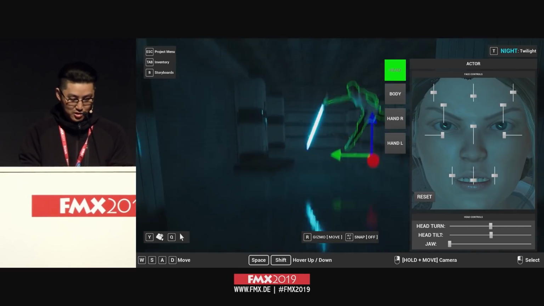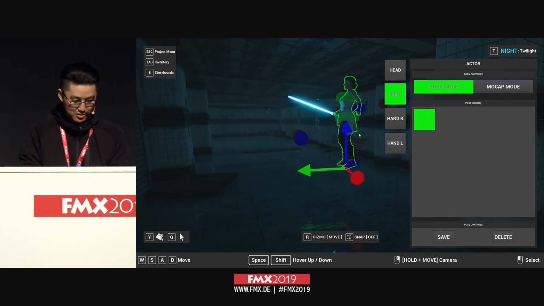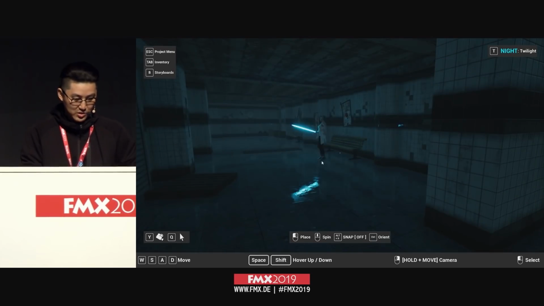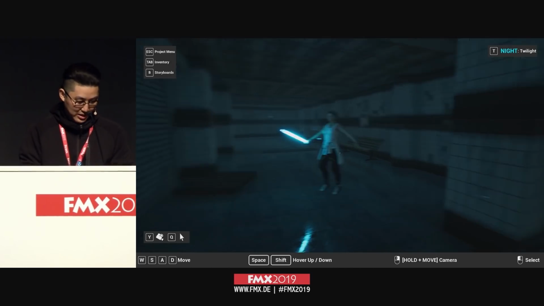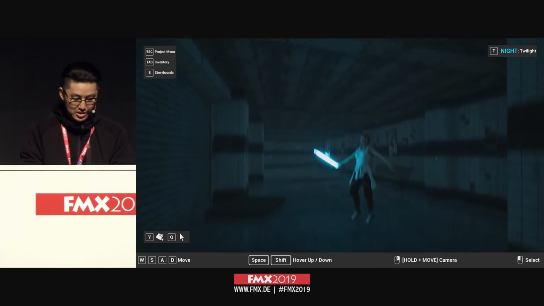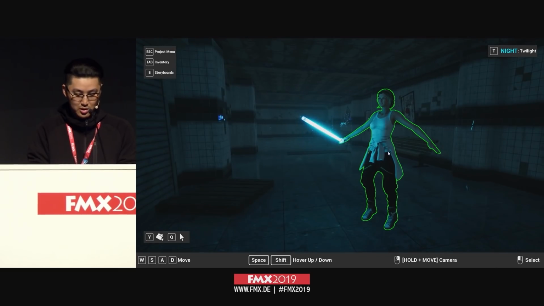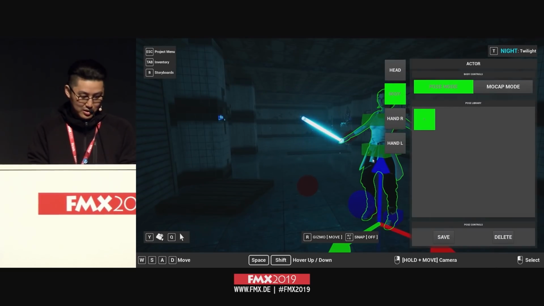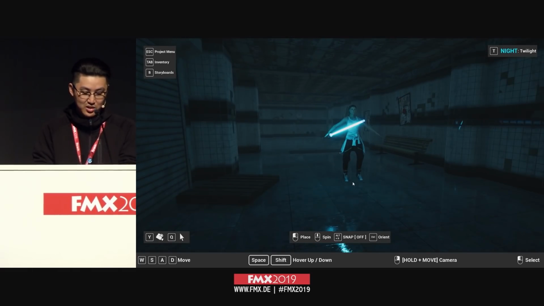So I'm going to take her, and I'm going to go to pose mode. I'm going to double click her, and so we can just scoot her around. And there's something fun about doing this as a VFX crowd, so it's layout. It's fun doing layout, but we have the lighting, right? It's not like ray traced necessarily final lighting, but it's pretty close to what you might want if you wanted a blue tone. And then we're gonna light this scene up. Oops. And the lightsaber is on, and it's emitting light. She's being lit by that lightsaber.